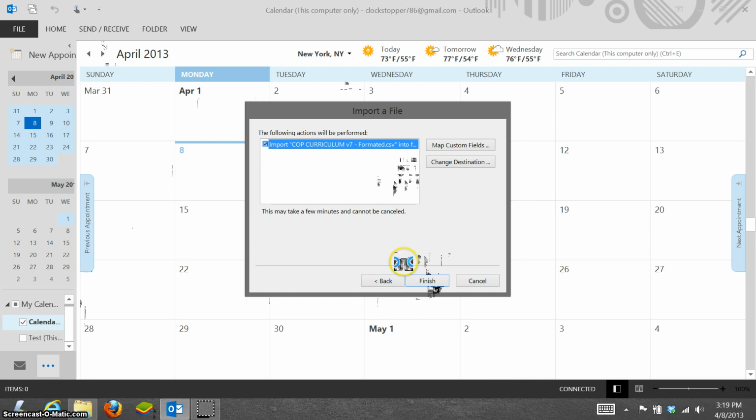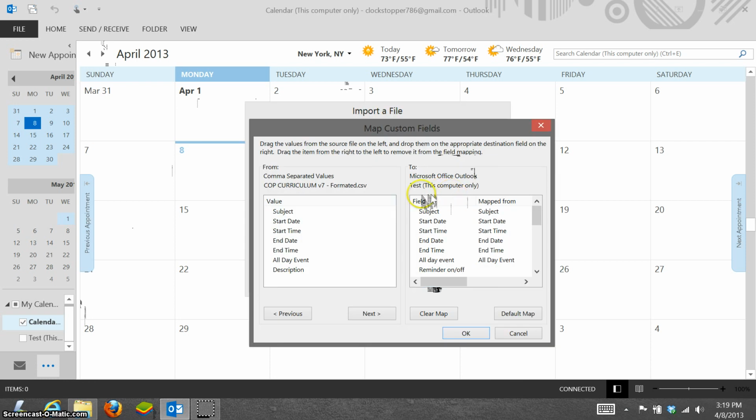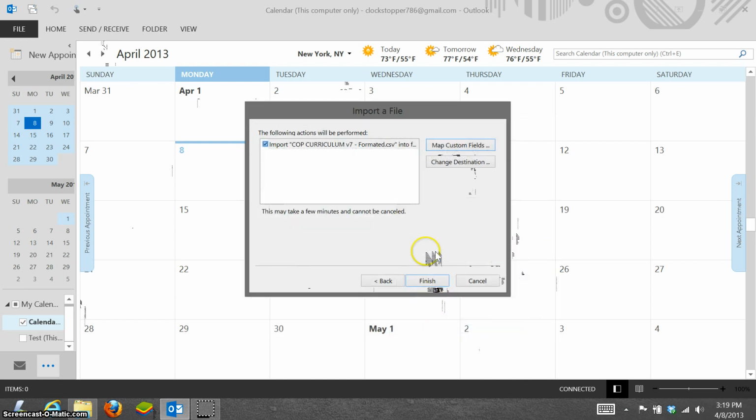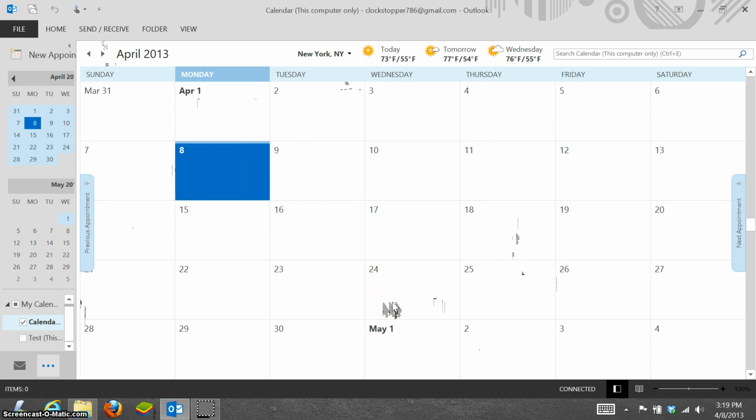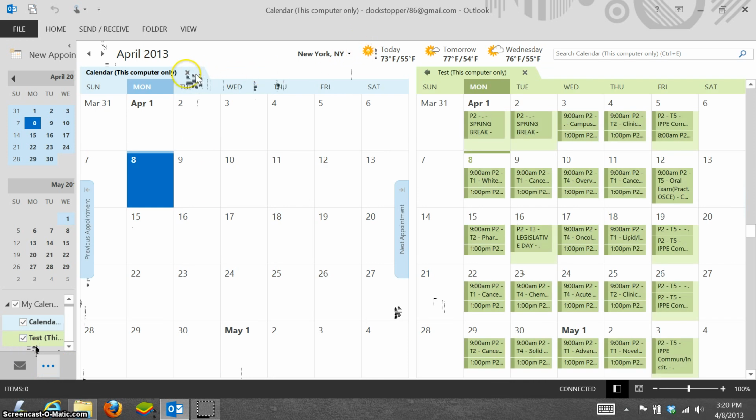And next, this is the important part. On the CSV file, whatever columns and fields we have, we want to make sure that stuff is going to the right place on the Microsoft Outlook calendar. So my subject is going to subject, start date, and then my description should be going to the field called description. So that's our keywords. So we'll hit OK, finish, and then it's going to upload all that information to the calendar. I'll make sure it's clicked right here, so we don't need this one.